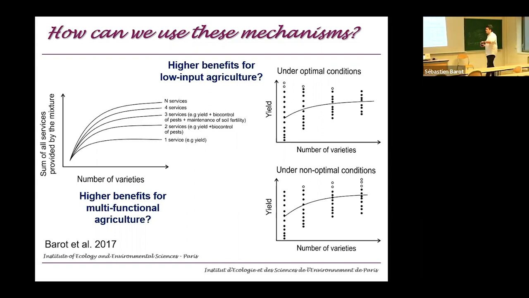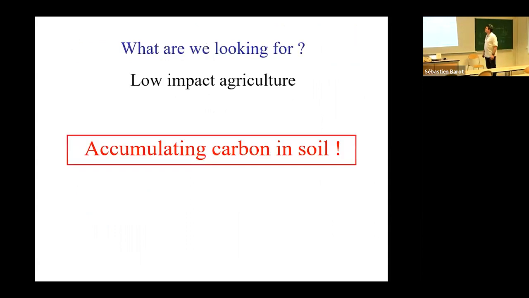I think I can nearly end the lecture here. There was a last example about the fact that you have to manage soil fertility. You have also to manage the soil contents in organic matter. So I will not explain the results, but basically it's very important to manage soil organic matter.